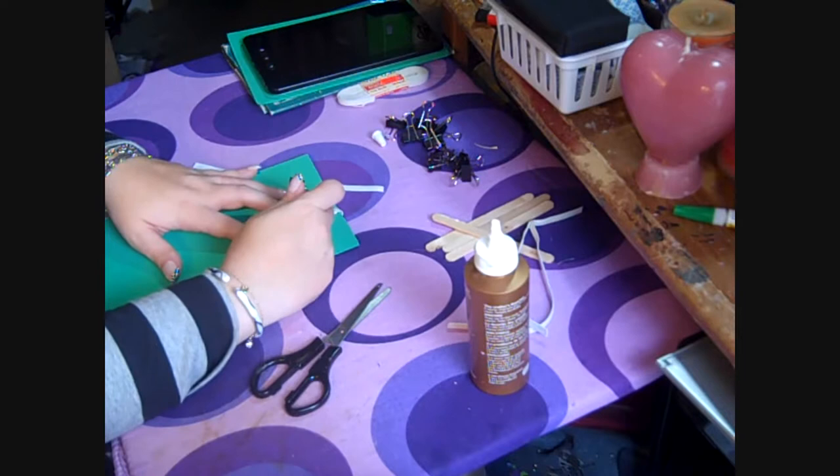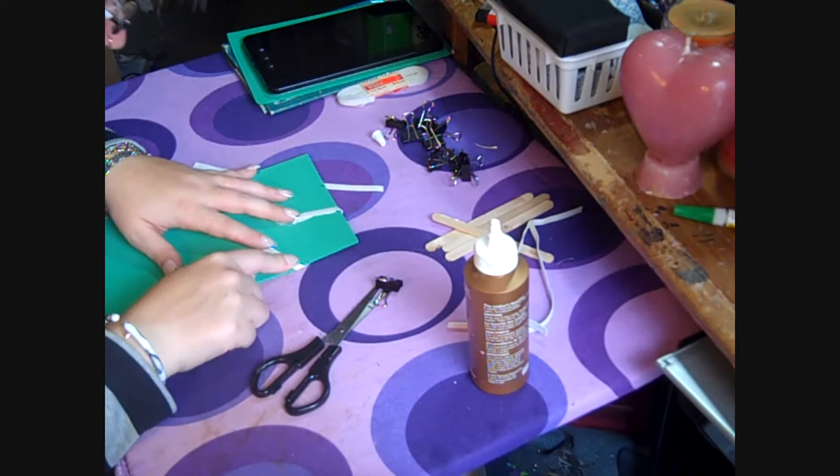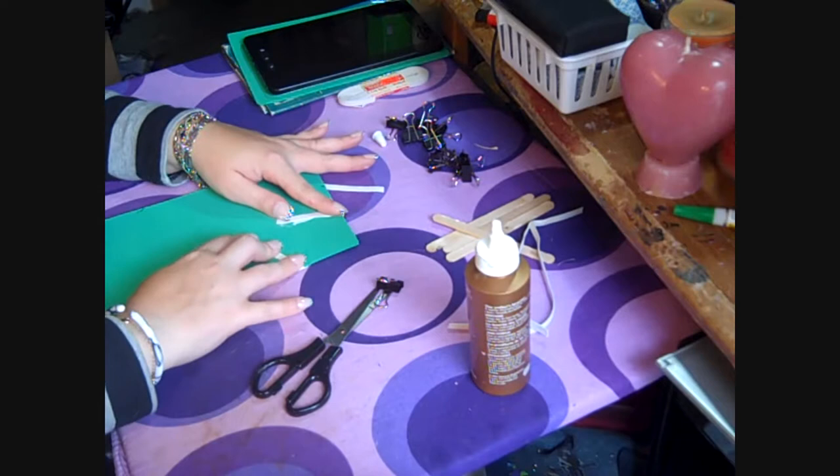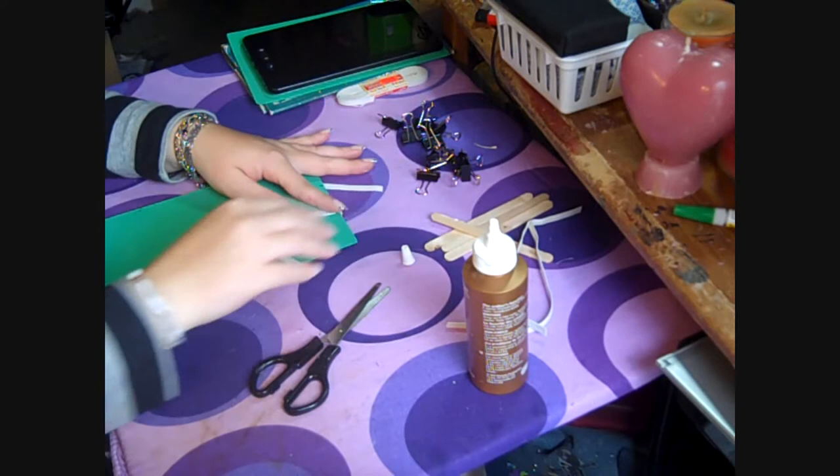But then you can attach it after the fact, once you have assembled the entire piece. But then again, this is an optional step. You could probably use paper clips, something that will just hold it down without pinching. Or you could just sit here and hold it down. And get back to you after.